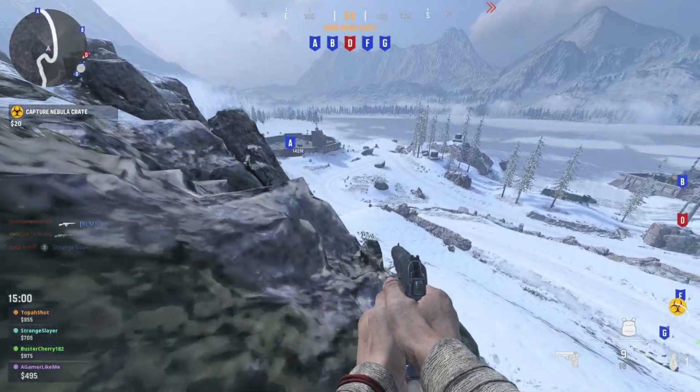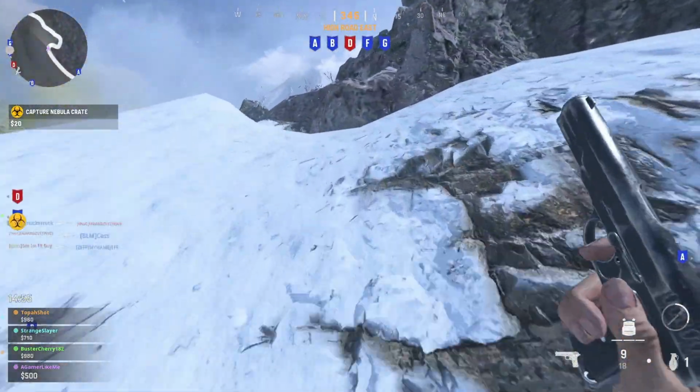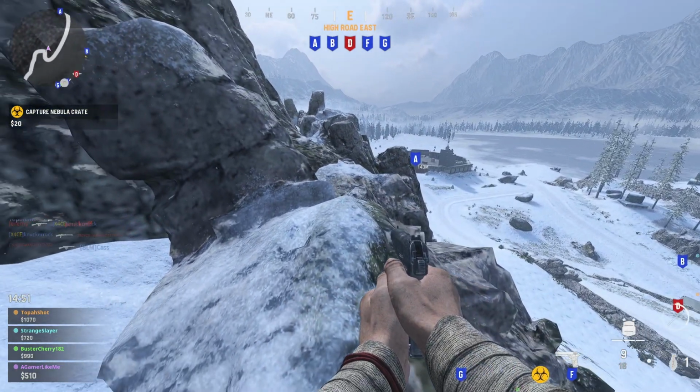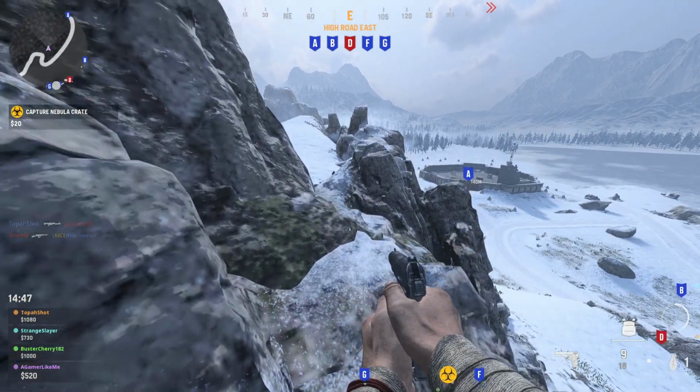You can shoot through a lot of stuff in this game, so just try out what you can shoot through. A great example is B. You can shoot through the floor all on B, so you can clear out that whole tower just with a moderate penetration gun.